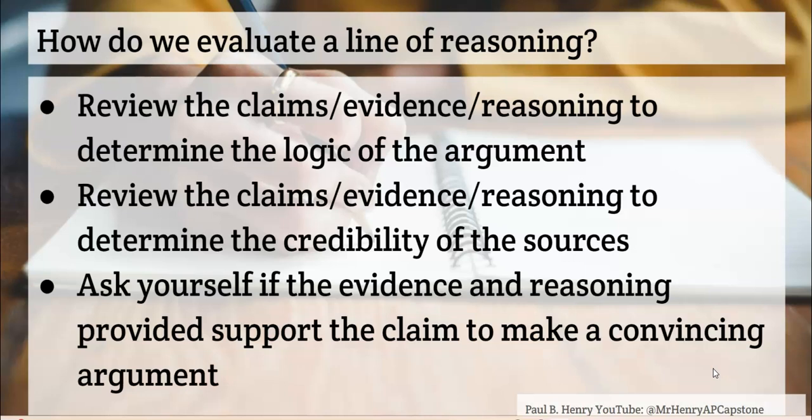Then we want to review the claims, evidence and reasoning to determine the credibility of the sources. Is the author using sources of information that maybe are very low on the tiers of credibility? Maybe they're referencing something they saw on social media, but it was just by a common user and not by an expert in the field. Are they using things that are a little more credible, like sources of journalism, whether it's a news video or a TED Talk by a credible expert, or perhaps some kind of printed journalism? Or do they talk about the credibility of the sources, so it is easy to identify that those sources are academic or expert in nature?